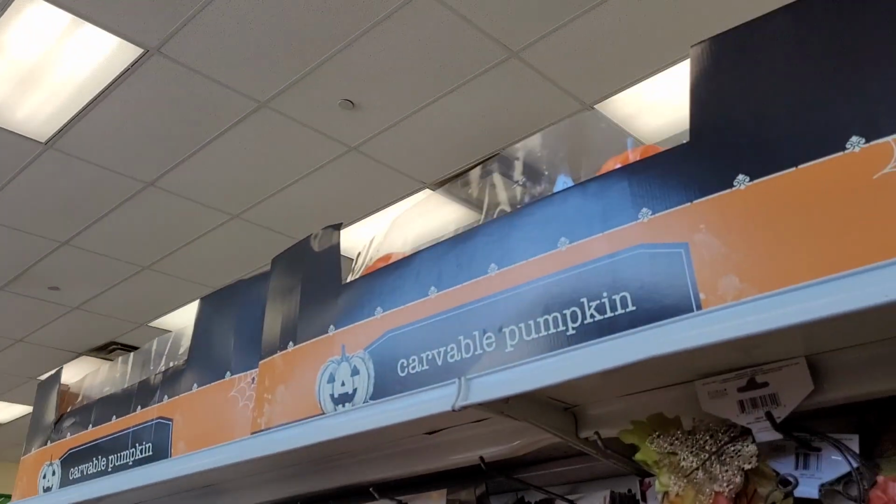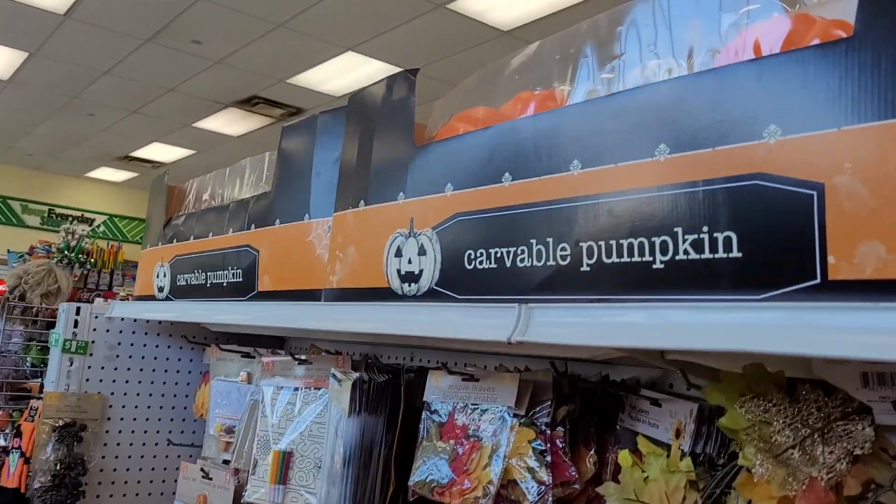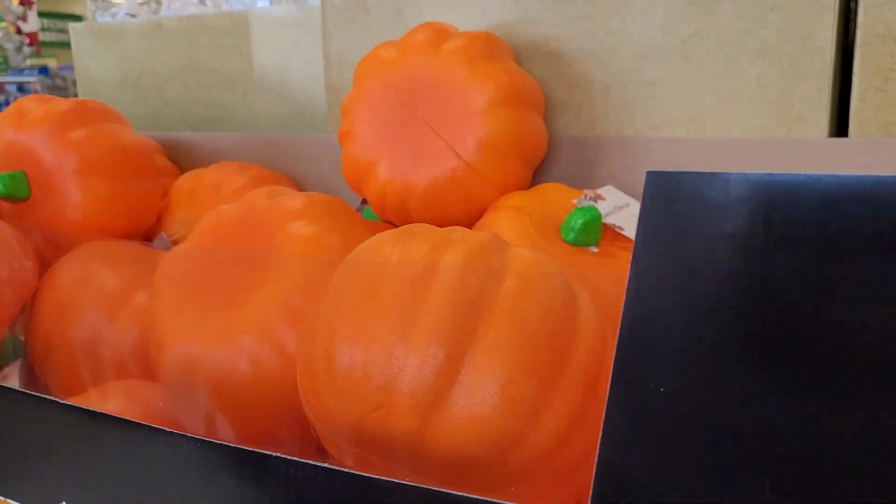So last year I saw these at Dollar Tree, and they're literally just in big boxes labeled carvable pumpkins. I had no idea what that meant. I didn't even touch it, but I thought they seemed intriguing. So eventually my friend Alyssa and I decided we were going to buy them and just try to carve them. But they were sold out in the middle of October, which is great.